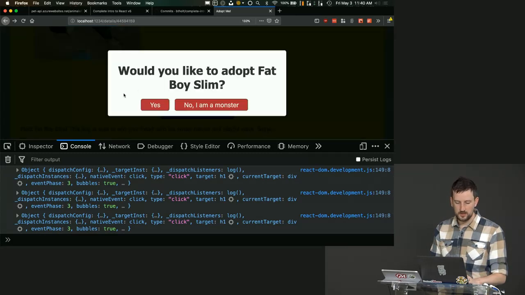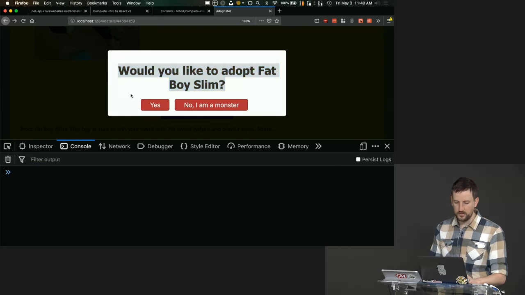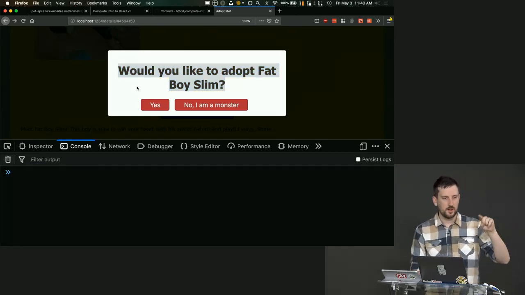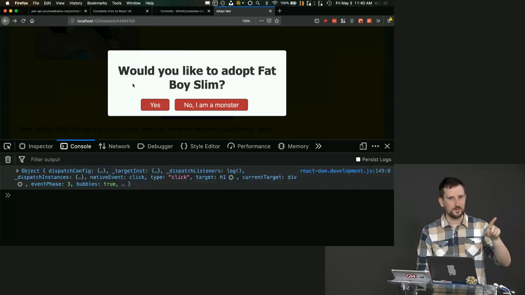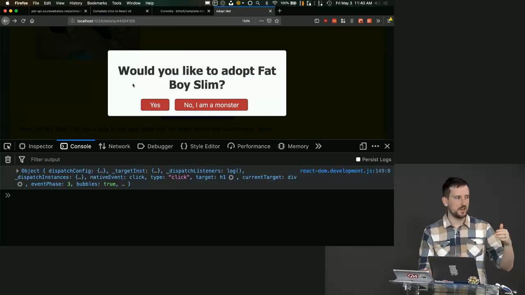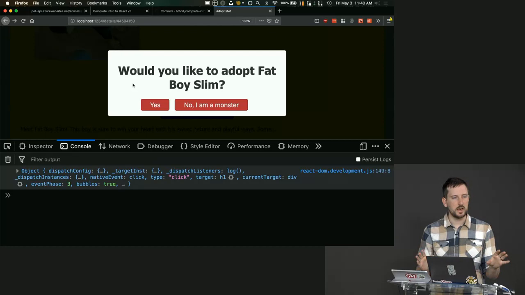But if I click into this, let me just trash this so you can see. I'm clicking on DOM elements outside of this div, but it's still getting dispatched correctly, right? So the event delegation actually will still go through the same React tree, because React has its own event system. It looks exactly the same and acts exactly the same, but it has nice features like this where I can actually handle event delegation outside of that DOM. That's really cool too. I don't know why this would be useful, I'm just fascinated by it.